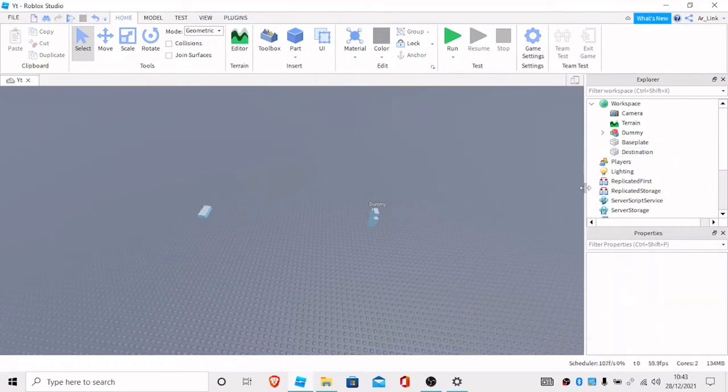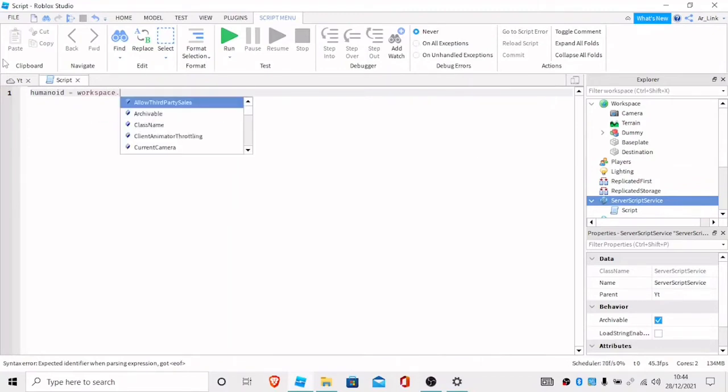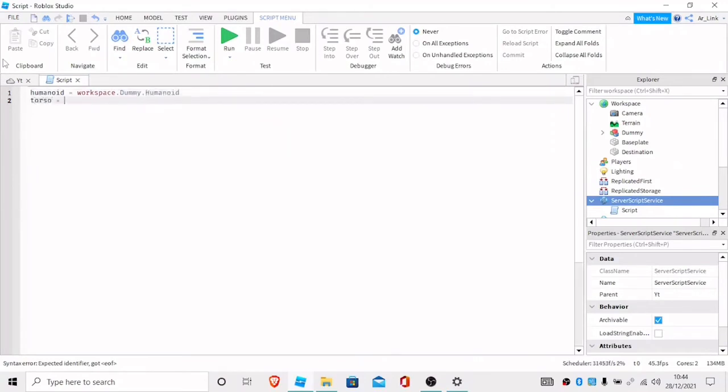We can now start to script. So you want to add a script in ServerScriptService. We can start off by doing the variables. We can start off by saying humanoid equals workspace.dummy.humanoid. Torso equals workspace dot, or we can add a WaitForChild just to make it a bit more efficient.